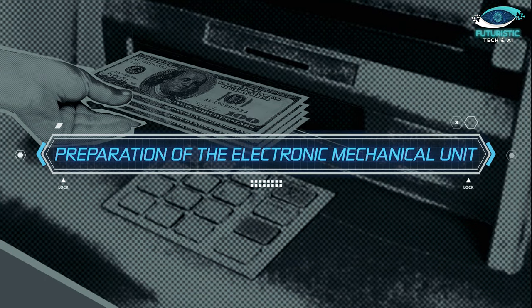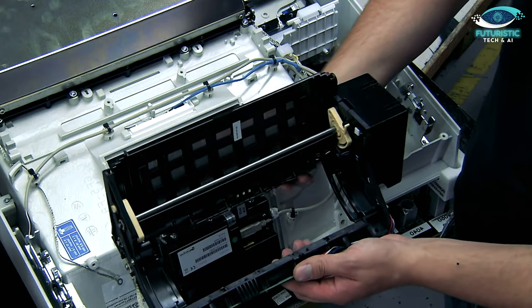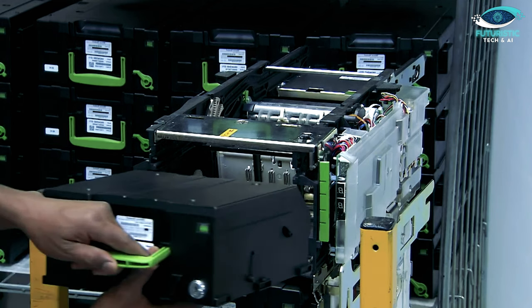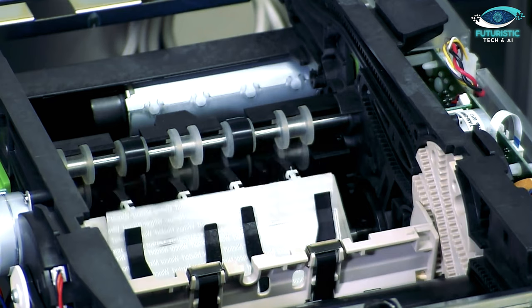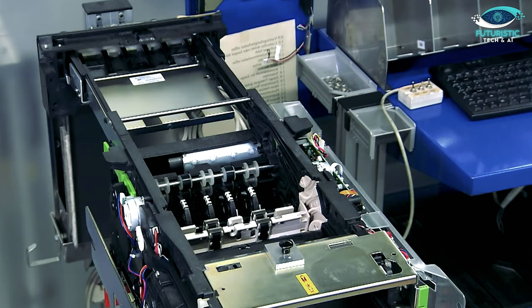Preparation of the electronic mechanical unit. Separately, on another assembly line, workers prepare the electronic mechanical unit responsible for dispensing cash and accepting deposits. Different cassettes are loaded into the unit, each containing cash of a specific denomination. Before installation, the unit undergoes extensive testing, including transactions with fake bills, to ensure it functions correctly.